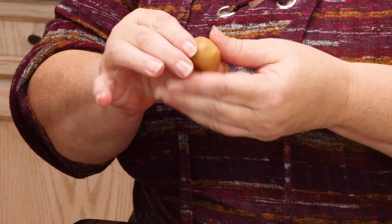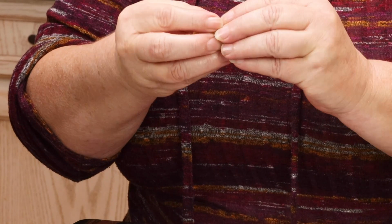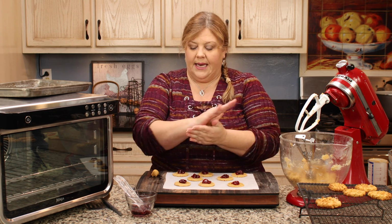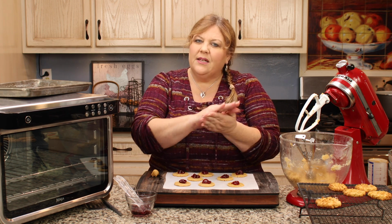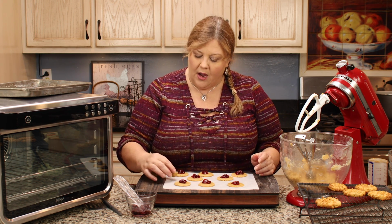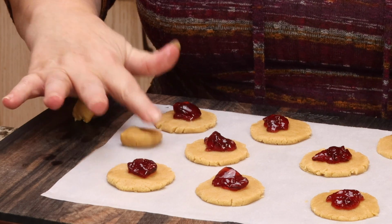So I just roll the ball of cookie dough together, break it in half, and then roll it again. I really wanna get it nice and warm and pliable, so that's why I'm rolling it with my hands. I find that that helps. And then I just press it down.